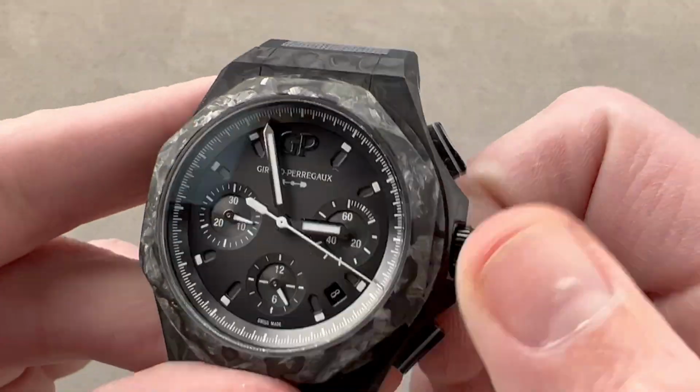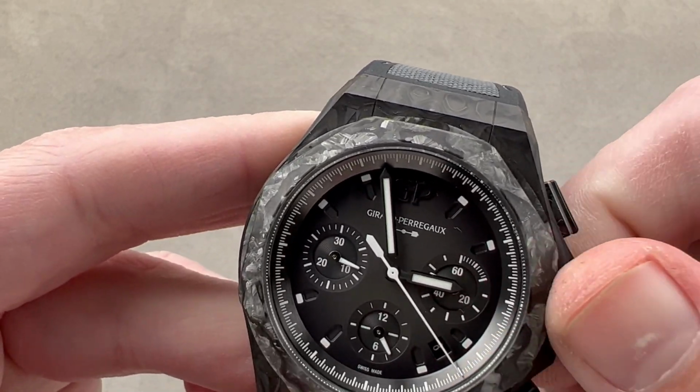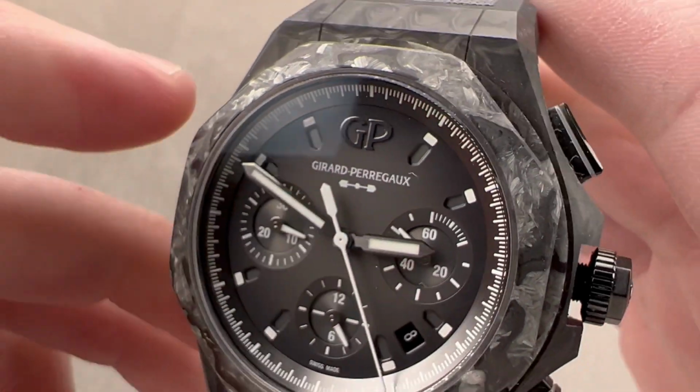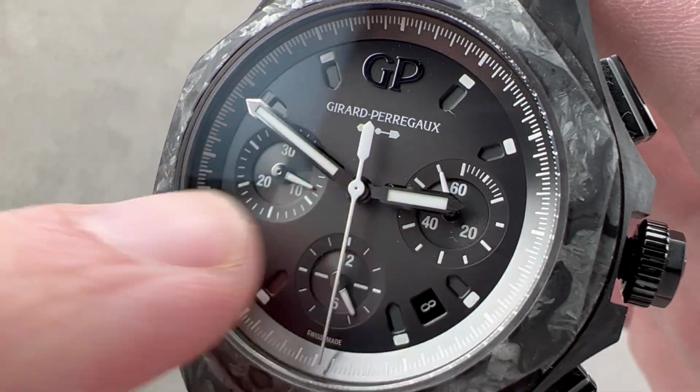Now, the other design icon of Girard-Perregaux is the Golden Bridge, and it actually makes two appearances on this dial. One is the logo below the name Girard-Perregaux, that is the Golden Bridge, but then you can even see it in the shape of the counterweight of the seconds hand.